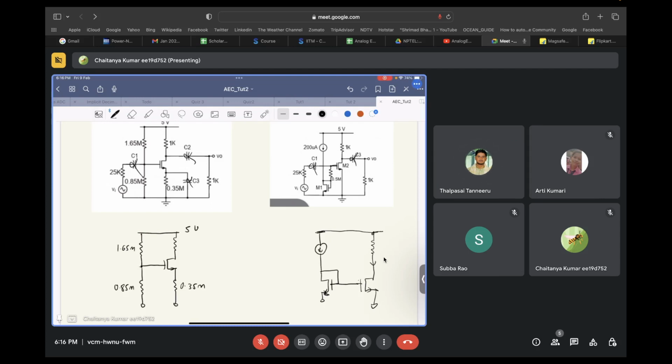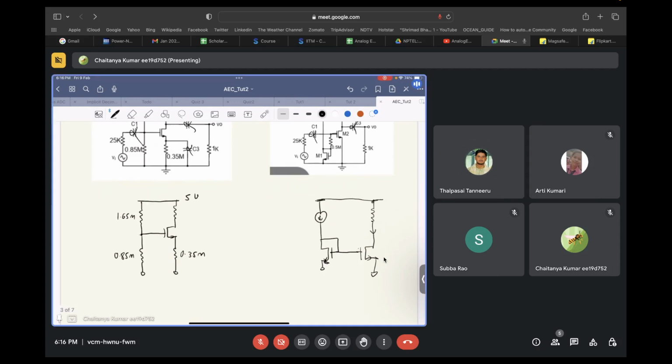Okay. Now, let's say there is some change in the voltage of this circuit. The supply voltage that you are giving to these two circuits, let's say there is some change in that. What will happen in the first case? Let's calculate the current in this MOSFET when the supply is 5 volts. Can you do that? Yes, sir.